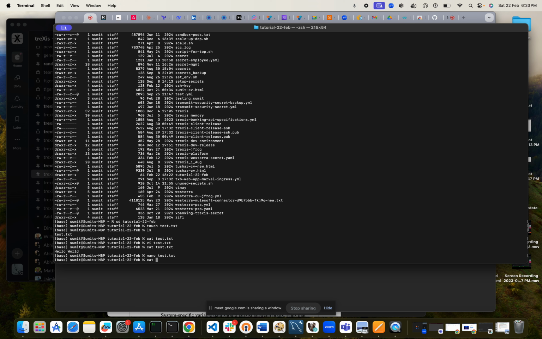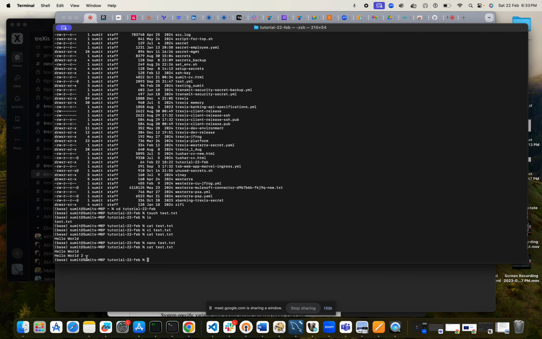So I'm again doing cat test.txt, press enter, hello world 2. Okay, now I'm opening it. After this, most of the time the things we need are to search inside a file and to go to a specific line inside a file.